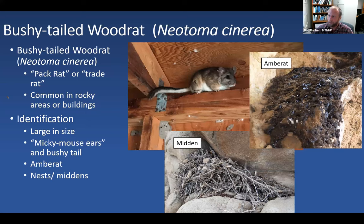The bushy-tailed woodrat — also known as pack rat or trade rat — is another common species. They like to pick up shiny objects and sometimes drop whatever they were carrying, so you might leave a spoon out and find a piece of animal bone the next morning. They're common in buildings, rocky areas, and caves anywhere with structure to build nests. They have large size, big Mickey Mouse ears, and a bushy tail. They also produce amberat — the black stuff smeared on cliff faces that looks like bat guano — formed over generations of urinating and defecating in the same spot.